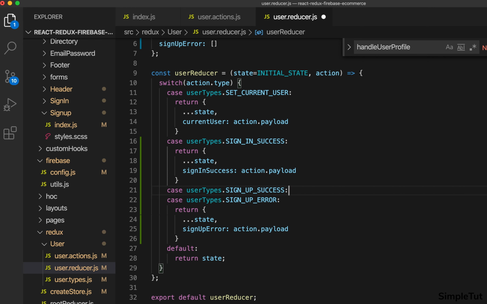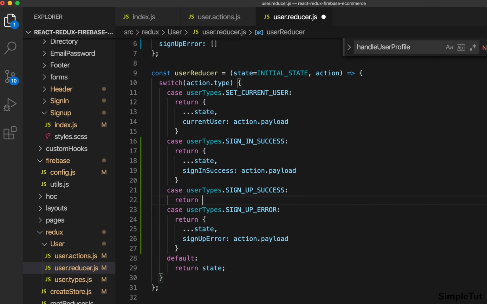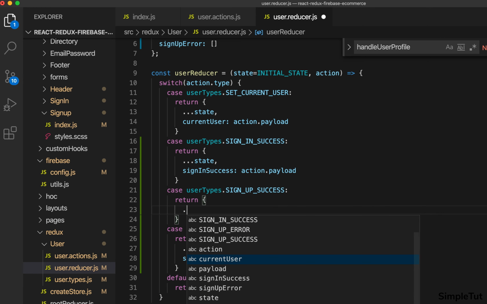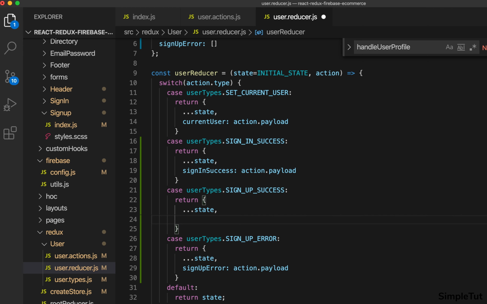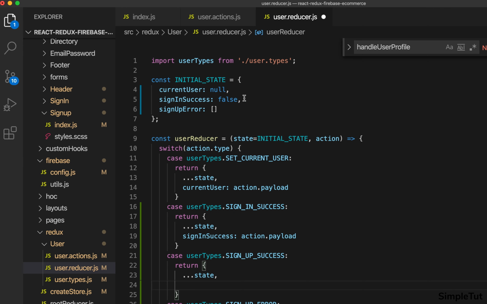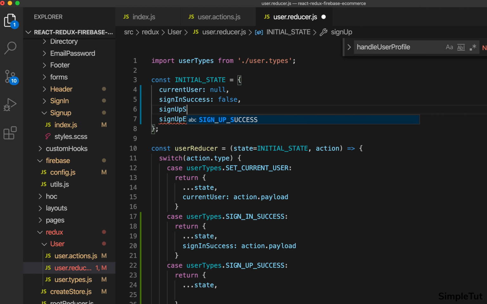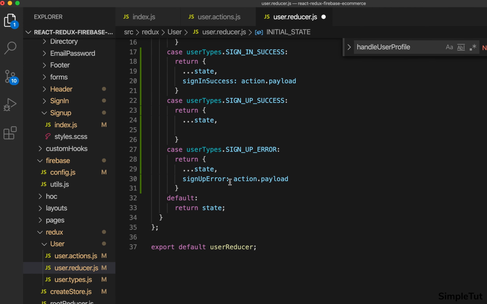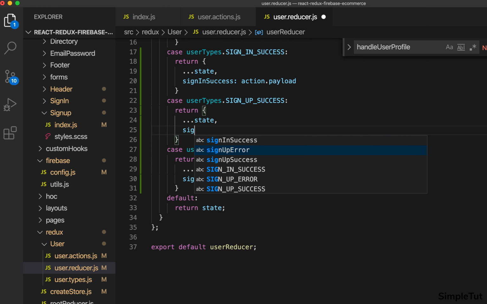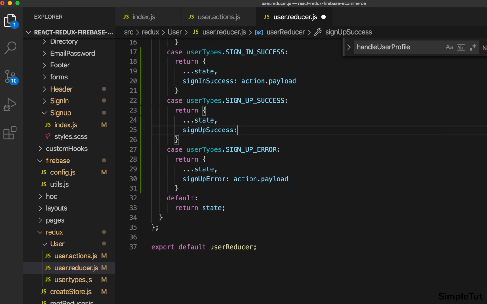And in this case, what we're going to do is return an object with the state, but we're going to change the initial state, which we haven't created yet, which is going to be sign up success. By default, this will be false, but in this case, we're going to change it to equal, so sign up success, which will equal the action dot payload.